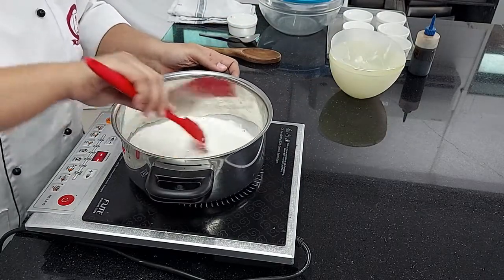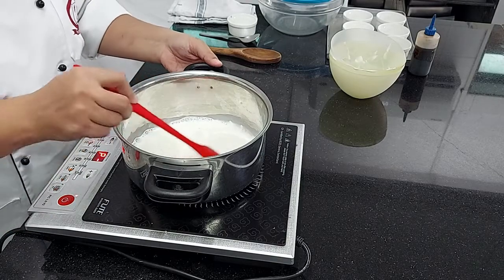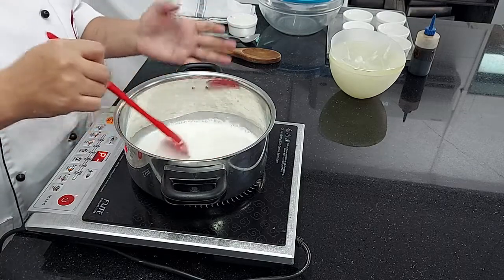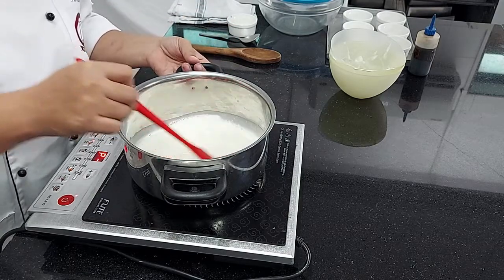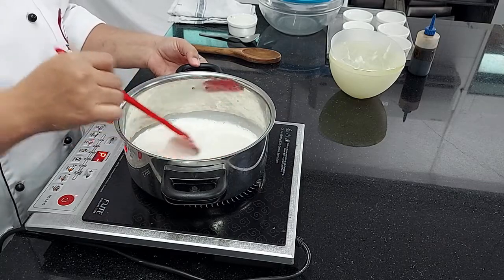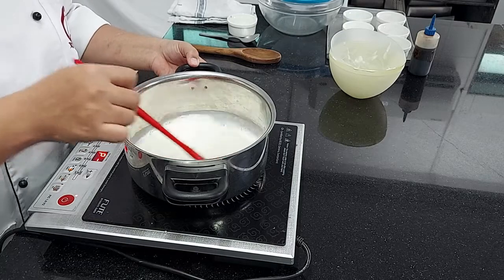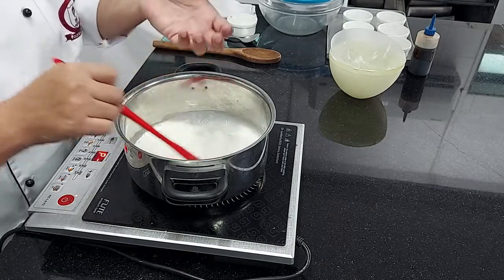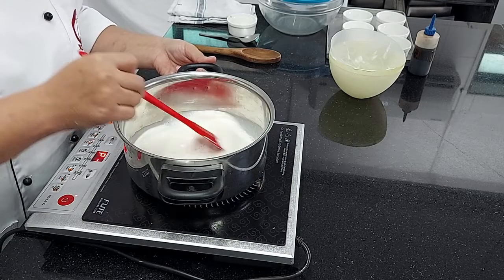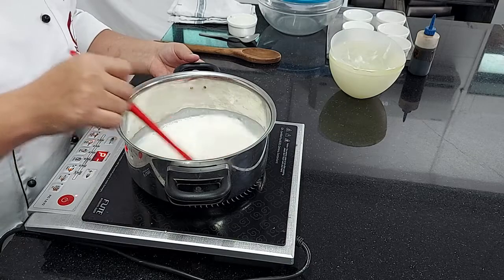Once everything is in, mix it, switch on your gas, and start cooking. You don't need to get it to a boil, it just has to become warm. After it becomes warm, we are going to add our gelatin, strain it and then put it into ramekin molds. Your pannacotta should be a little jiggly, it should not be very set, it should have life in it. Pannacotta also means cooked cream in Italian language.